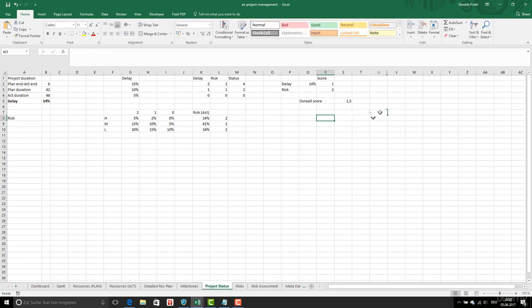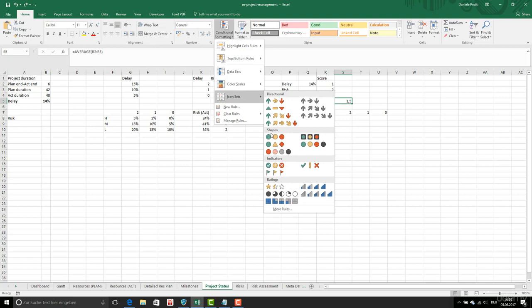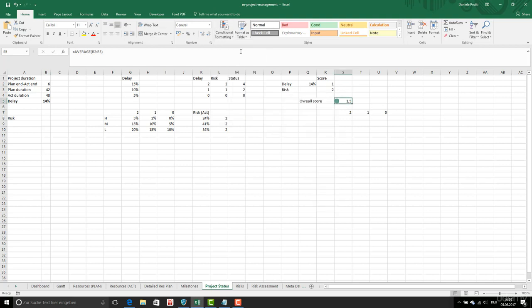1, 0. And to do the following, I select this conditional formatting. I'm going to icon, I'm going to give this, but I'm going to change this.